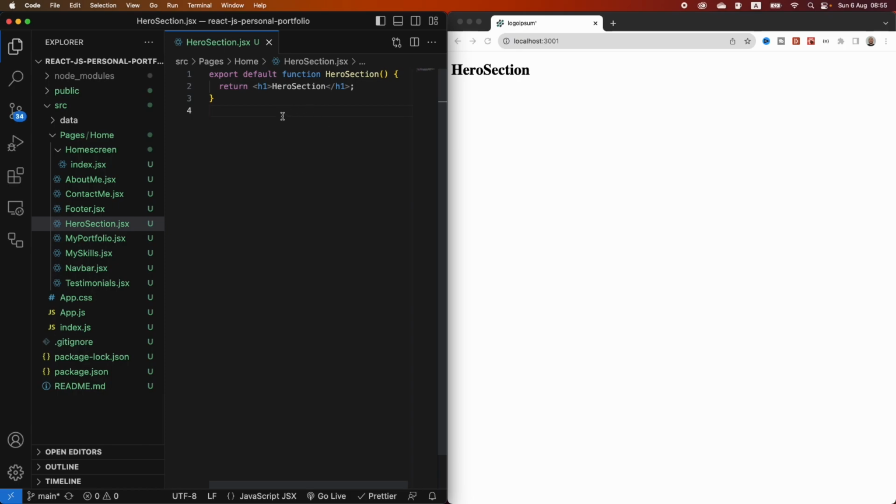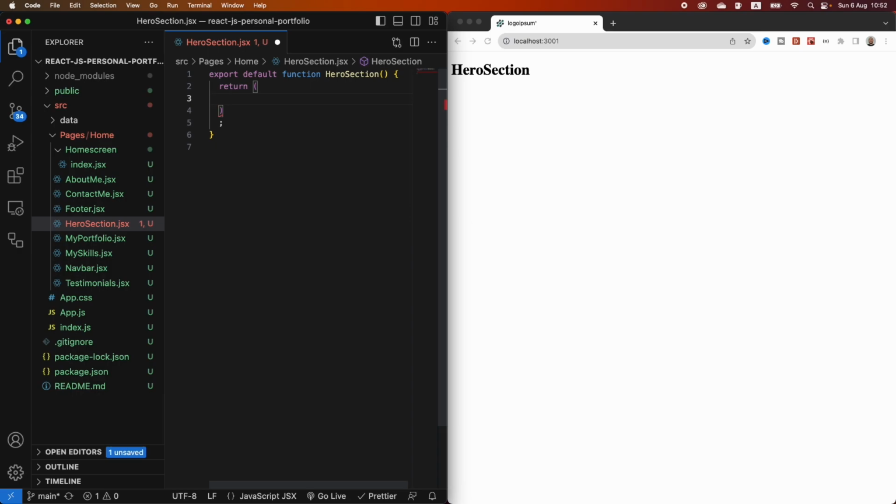But now we are ready to create our individual components. In this hero section, it's pretty much going to be basic HTML, so it's going to be very familiar to you. In our hero section, let's just remove everything in the return statement. And then we are going to create parentheses here.